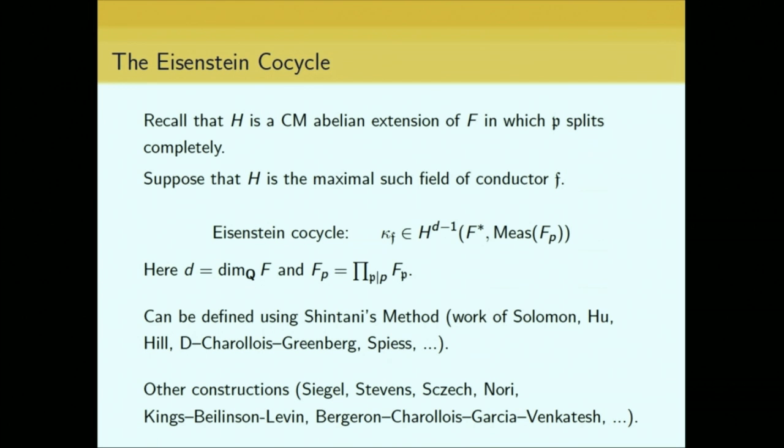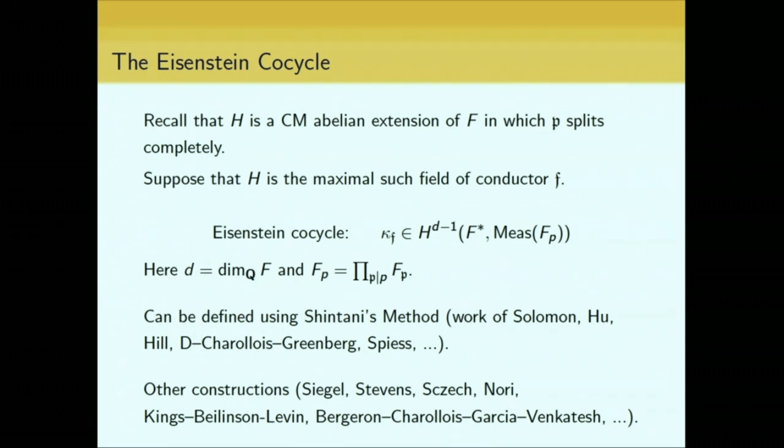And this method of Siegel is recently, in current work, being generalized by Bergeron, Charollois, Garcia, and Venkatesh. Do you guys have a preprint yet? Well, when I talked to Nicolas, basically it generalized this from Siegel's work and the upper half plane for GL2 to Eisenstein series for GL_N, and integrating them, you can get a cocycle that spits out values of L-functions.